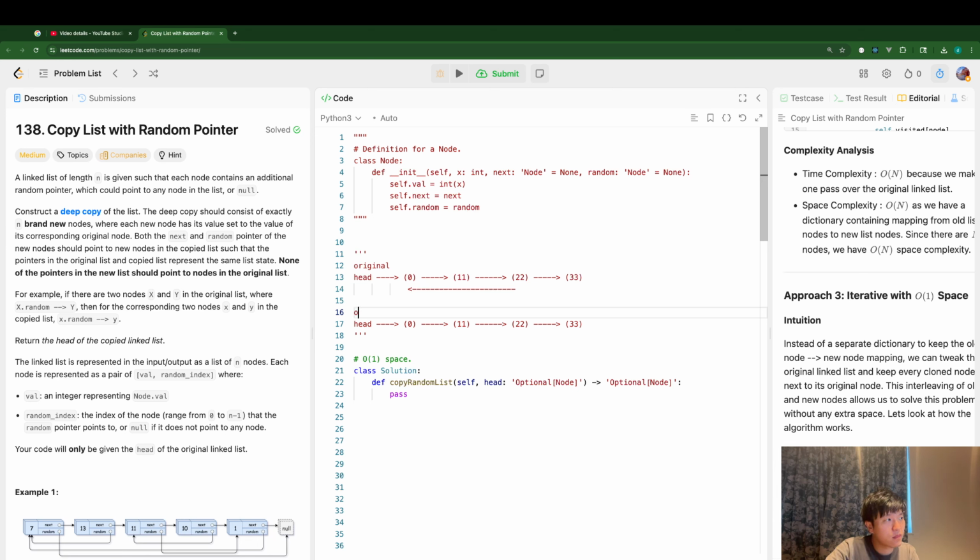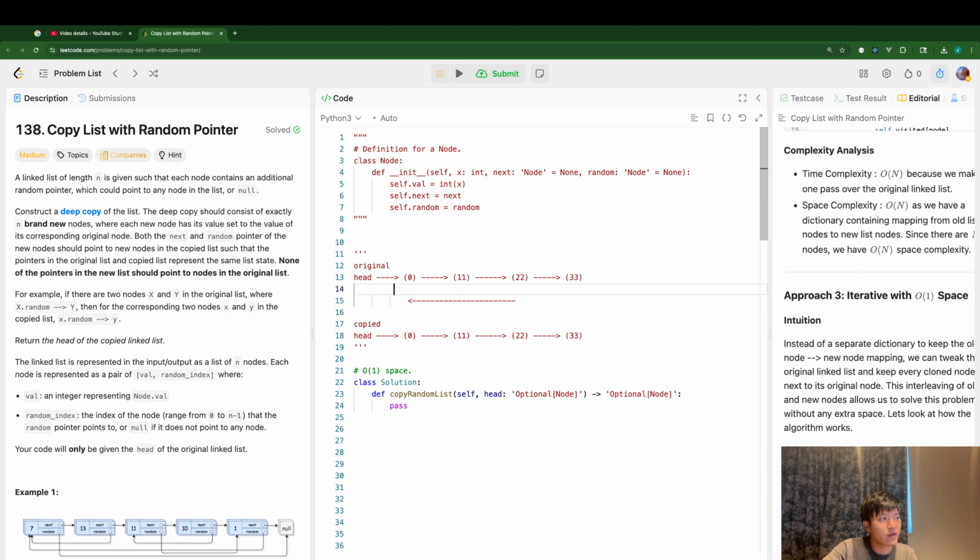Then I have a hash map which points from the original node to the corresponding copied node. With that, I traverse the original node and the copy node at the same time with 2 pointers.